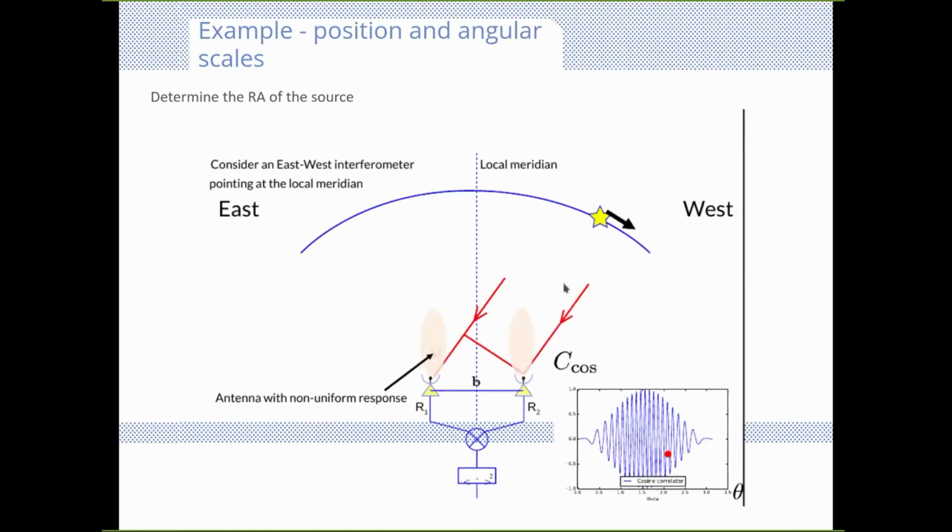So if we get the time on our local sidereal clock that the observatory keeps at the point where the response of our interferometer is maximum, then we can work out the right ascension of the source, because at that point the hour angle is precisely zero. So the right ascension is going to be given by the local sidereal clock minus this zero hour angle. So it's just given by the clock, and that is our right ascension. That's how we determine the right ascension of a source, roughly speaking, of course.